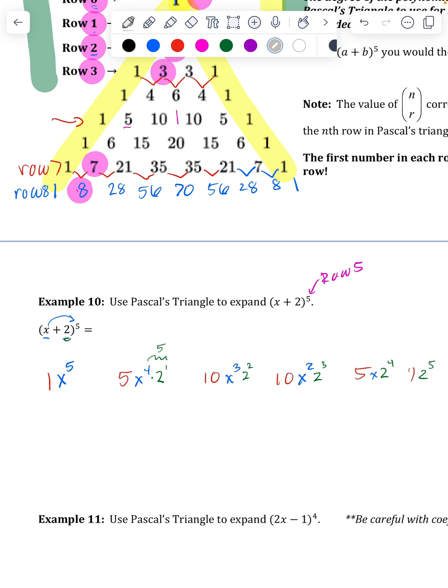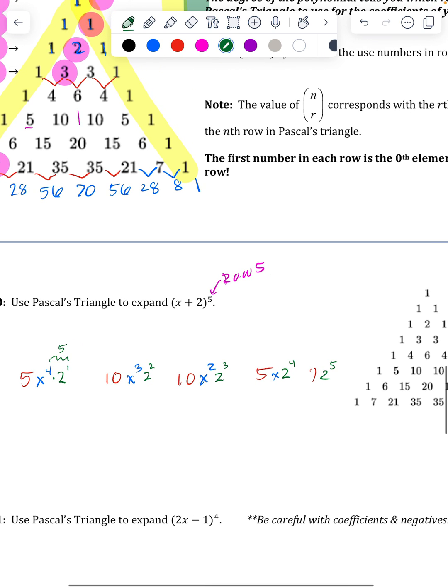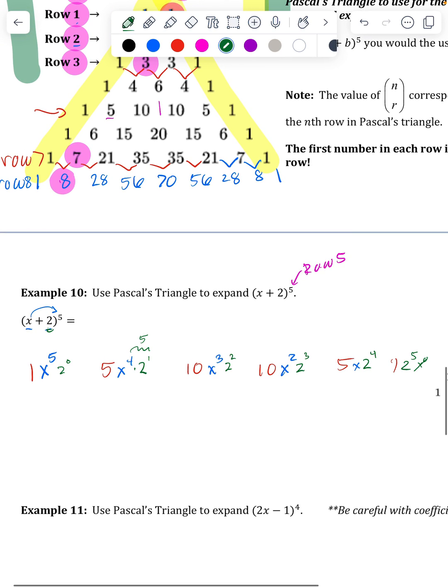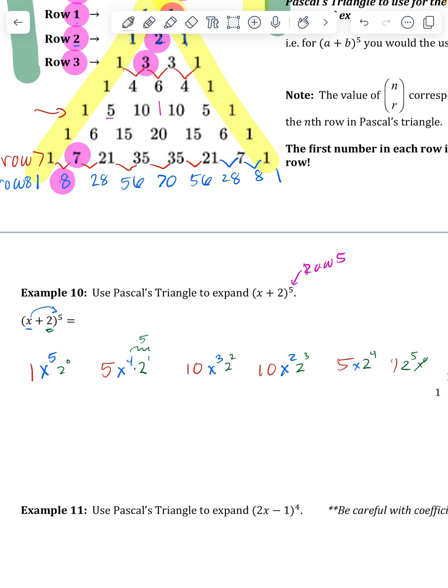One thing that students have a hard time with, here you can think of it like this too. This is basically 2 to the 0 power, and then 2 to the 1, 2, 3, 4, 5. And if you were thinking of the x's, they went 5, 4, 3, 2, 1. And then this would be like having x to the 0 power, which is just a 1 and doesn't actually factor in. So one mistake that a lot of kids make is finding the coefficient. Make sure that you remind yourself that coefficient is the number in front, because they're going to ask you for the coefficient pretty frequently.